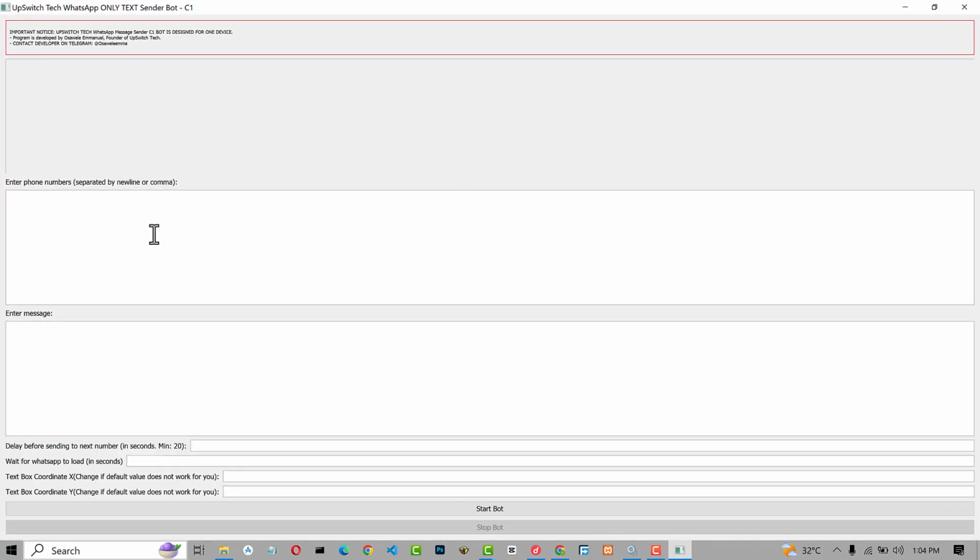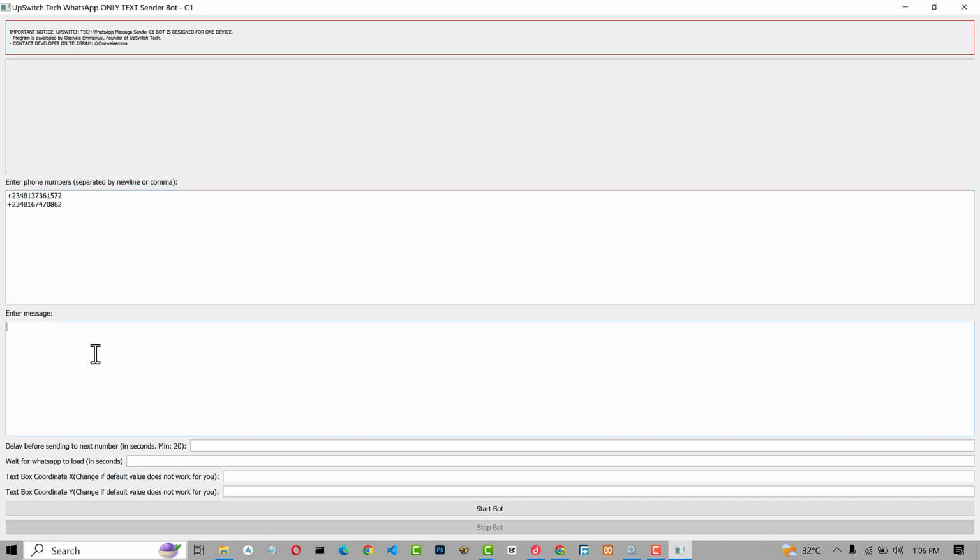On the first box that says enter phone numbers, you insert your phone number. You set the phone number of your potential client or the phone numbers of your potential clients. Alright, just like this. Ensure you use the new line method like this, just as you see it. Not like this, not like this, but like this. The next potential client's number needs to be below like this.